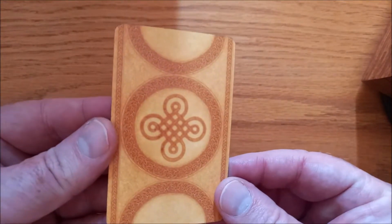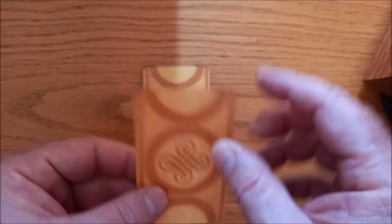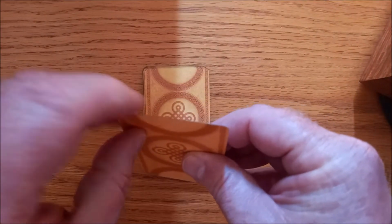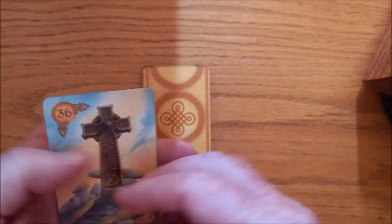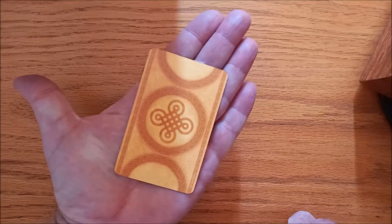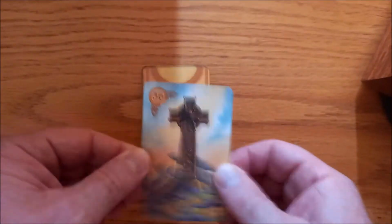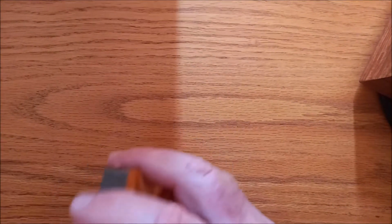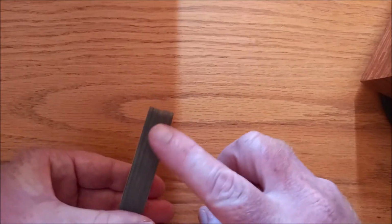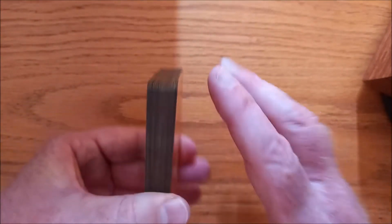This is the back of the deck. Quite cool. Nice sort of Celtic bits and pieces there. The card stock is pretty good, actually, as is all the US Game Systems stuff. The deck is pretty much the normal Lenormand size, and it's not hugely glossy, so you can read outdoors or under strong lights with this. Okay. Let's go through it. So it's going to be a slightly longer video today. I've edged mine, you can't really see it, but it's actually a very dark copper. It looks black on the screen, but it's actually a very dark copper. Okay, let's go through this.